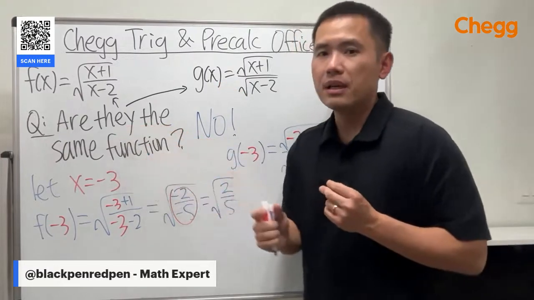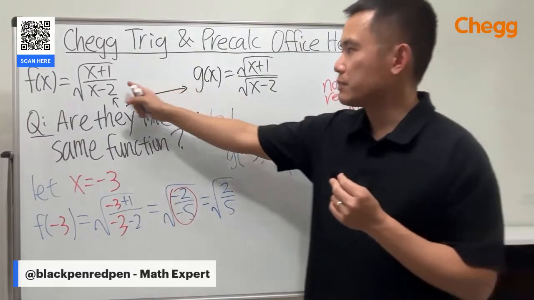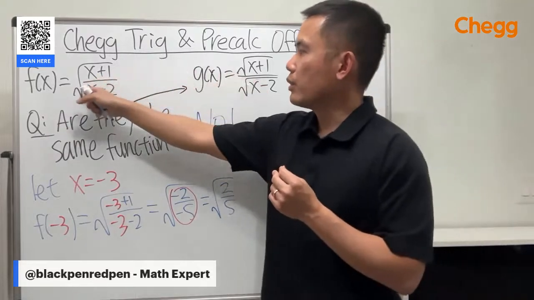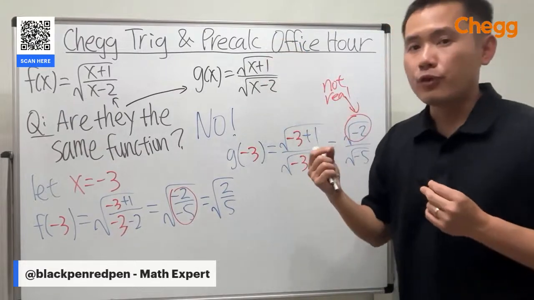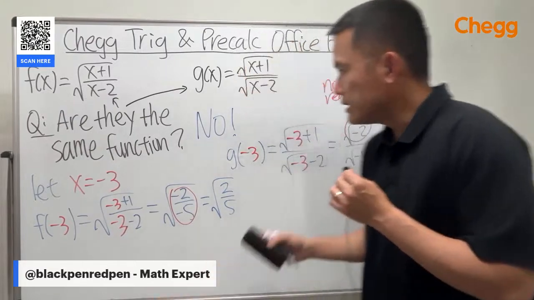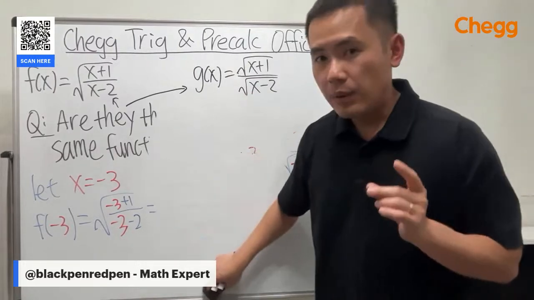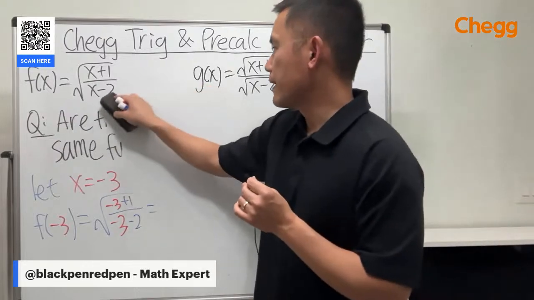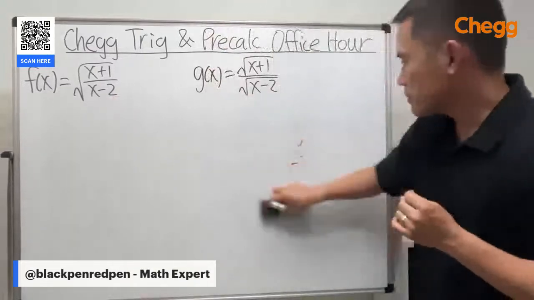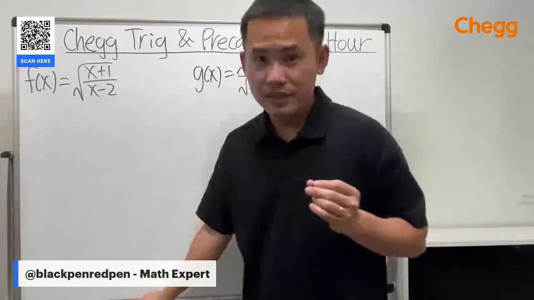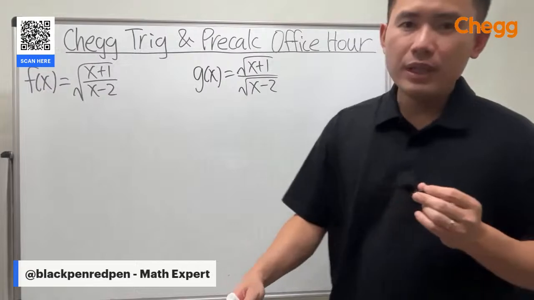In fact, they are not the same function because their domains are different. So you will have to use this property carefully. You can only do the square root of the top and the square root of the bottom if the top and bottom inside they are both positive. So let's just talk about how to find the domain. And again, as I said, this is the first question, and I will go over more cases on how we can find the domain of a function. So if you have trouble with finding the domain, then this live stream is definitely for you. So here we go.